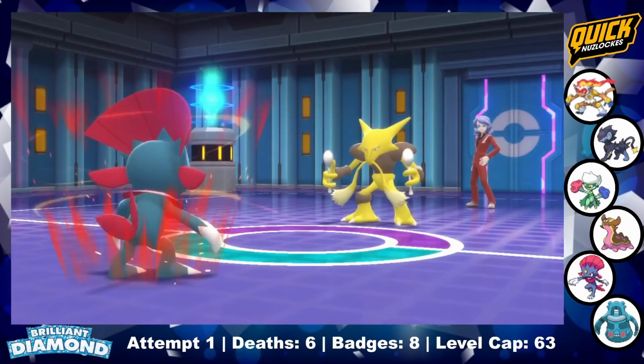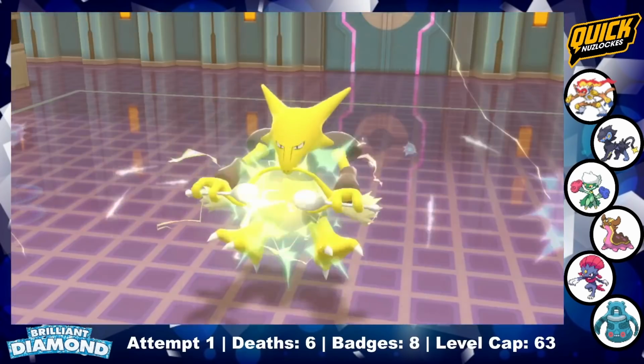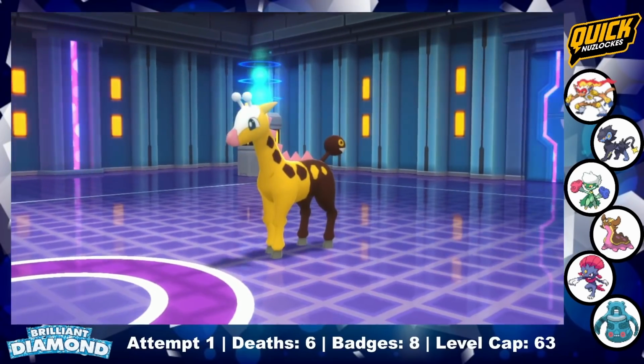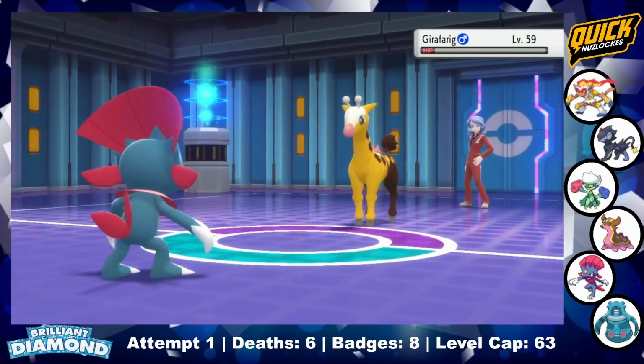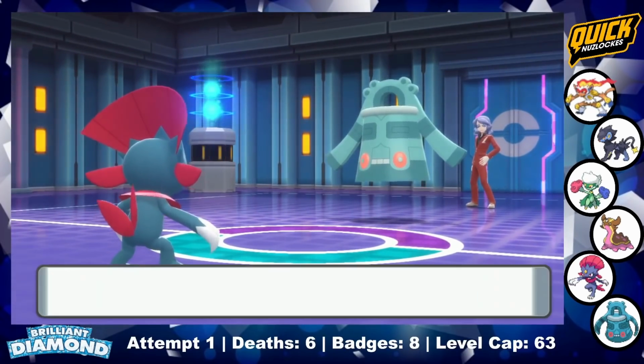start a setup with Swords Dance. Sweeve Potato's Dark type means it can't be hit by any Psychic moves. Now, I can take one more Shockwave and knock out Alakazam with Thief. Lucian sends out Girafarig next, and because of Sweeve Potato's fast speed and its +2 attack, he can knock out Girafarig with one Thief. Finally, Lucian sends out Bronzong, where Sweeve Potato can do the exact same thing.